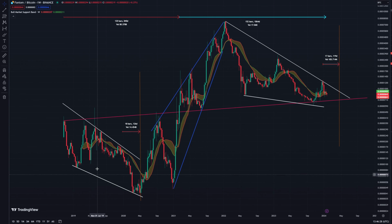We also have these white lines showing off the pre-halving bear run moves, and this blue to represent the bull run. Again, this is on the Bitcoin pair, and we can see Fantom did move drastically during its bull run year. But another thing that is interesting is that, like all altcoins that we've seen, sort of immediately after the halving, a lot of altcoins rally against Bitcoin, but then all of them, literally all of them, have this extremely strong pullback against Bitcoin, where Bitcoin gets a lot of its value back. It's not necessarily going to play out in a similar way.